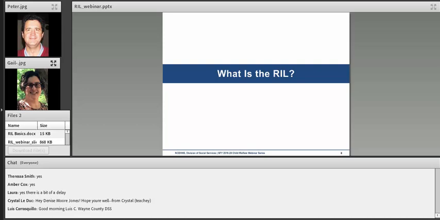But again, as Laura alluded to earlier in the presentation, we don't want to get into a lot of case-specific questions. Understand that the RL, it's easy to say it's a simple process because when you look at it written, it is a simple process. But we also recognize that each case that you deal with at the county level has its own dynamic, and so it can make the RL complicated.